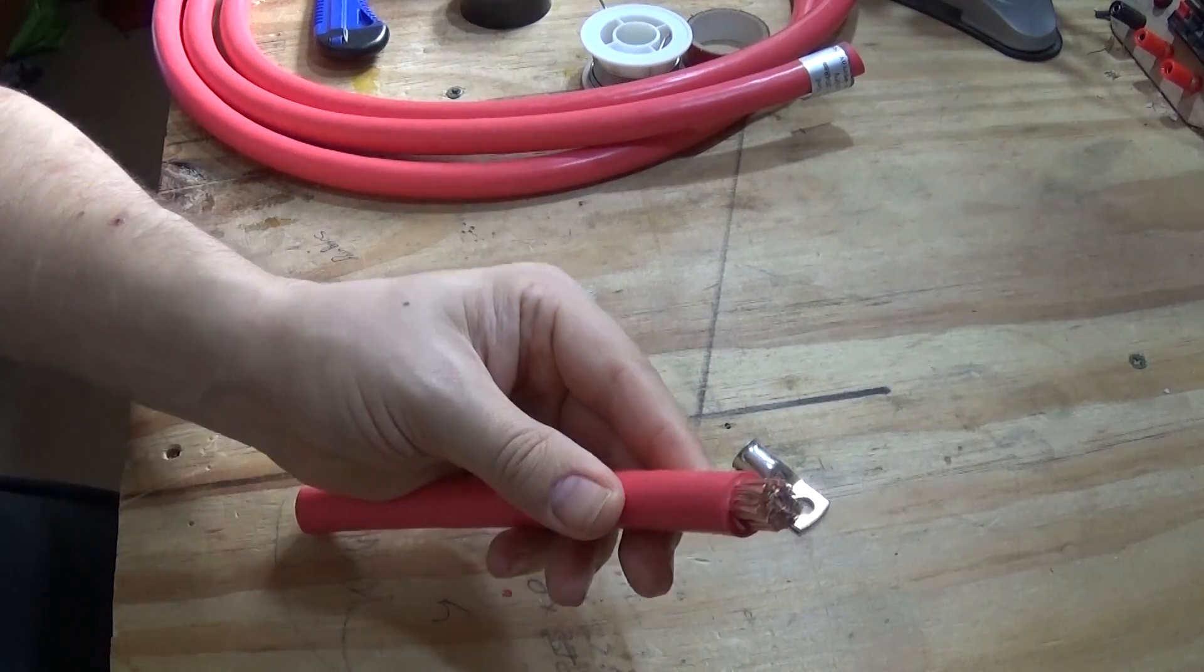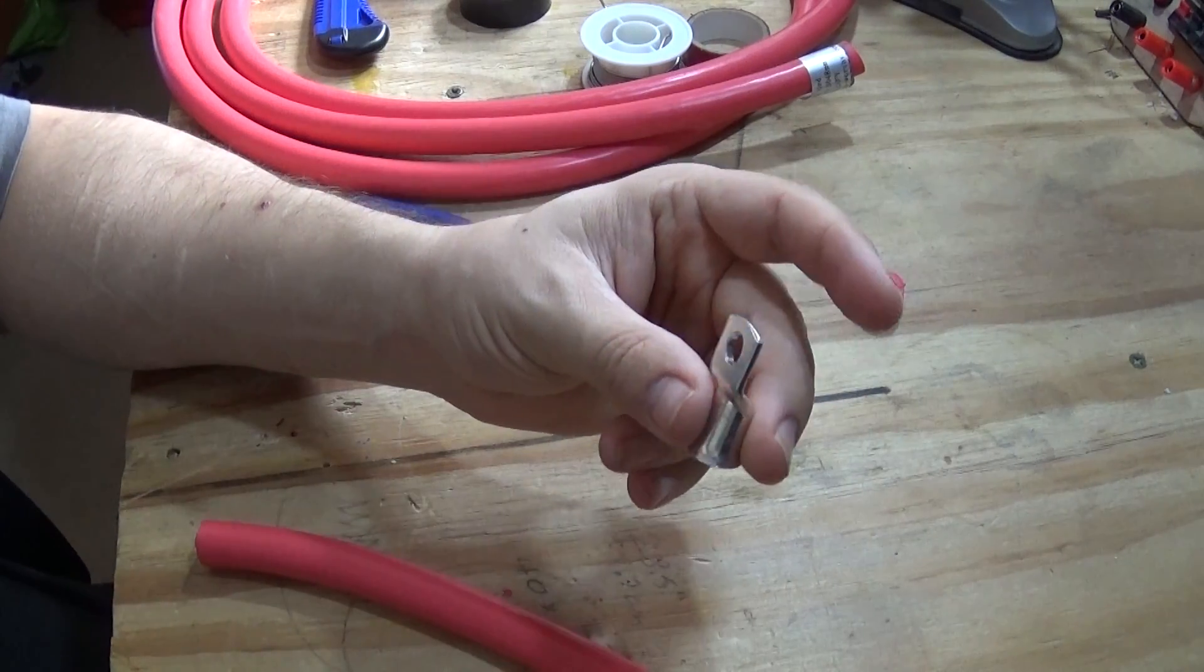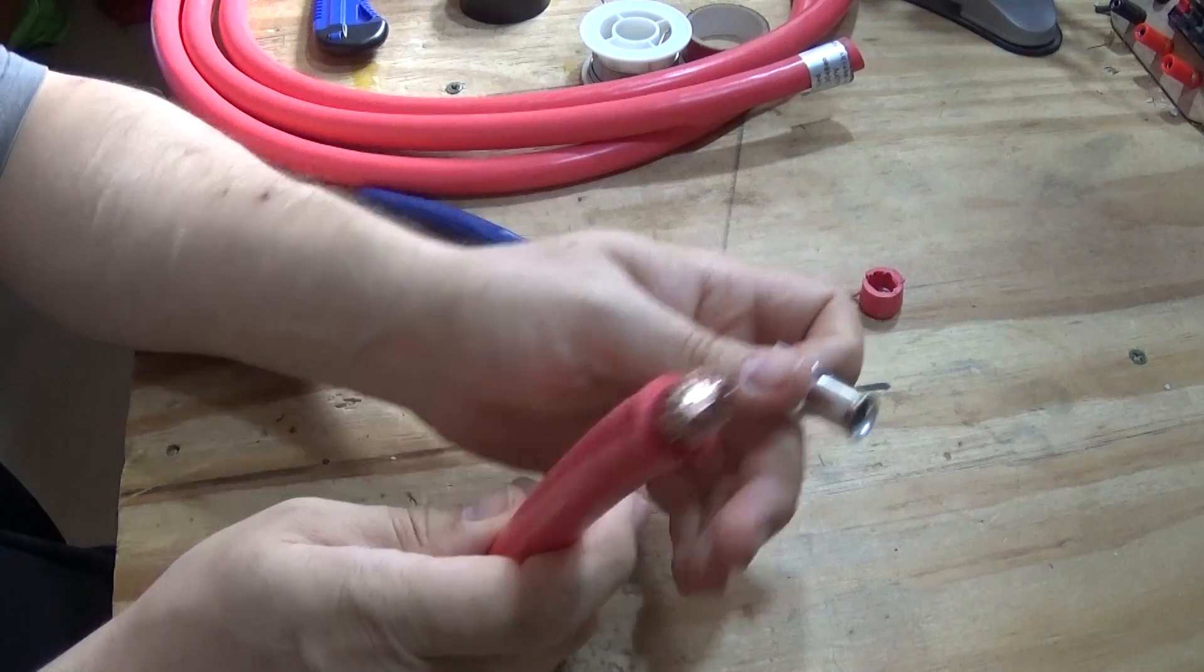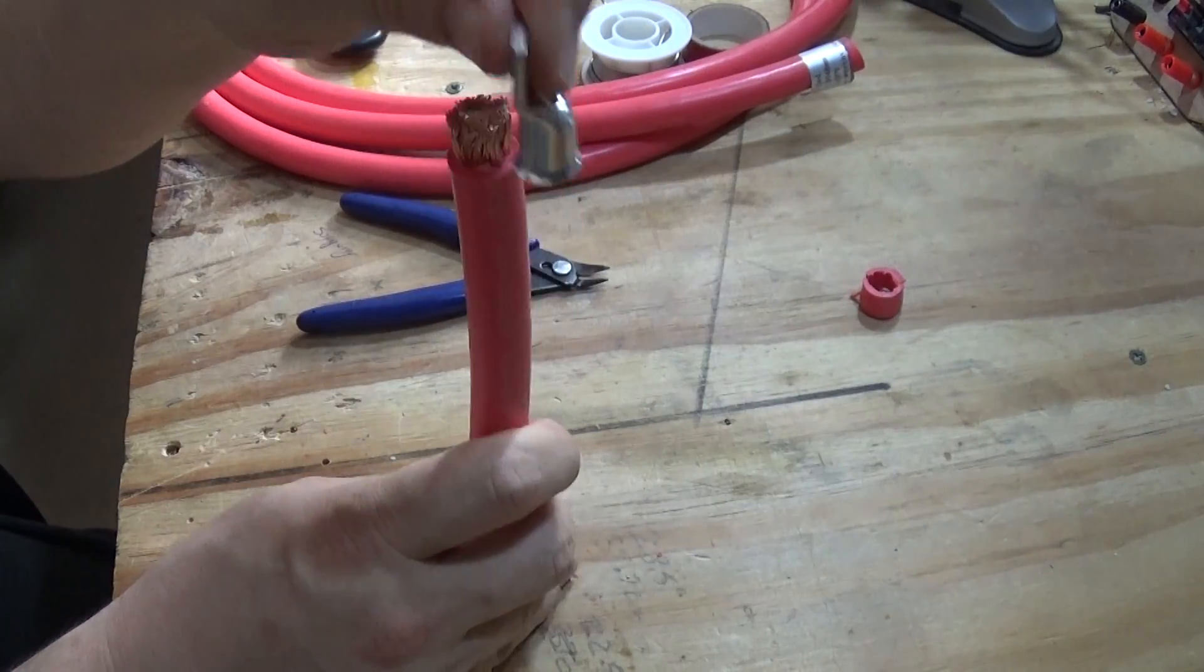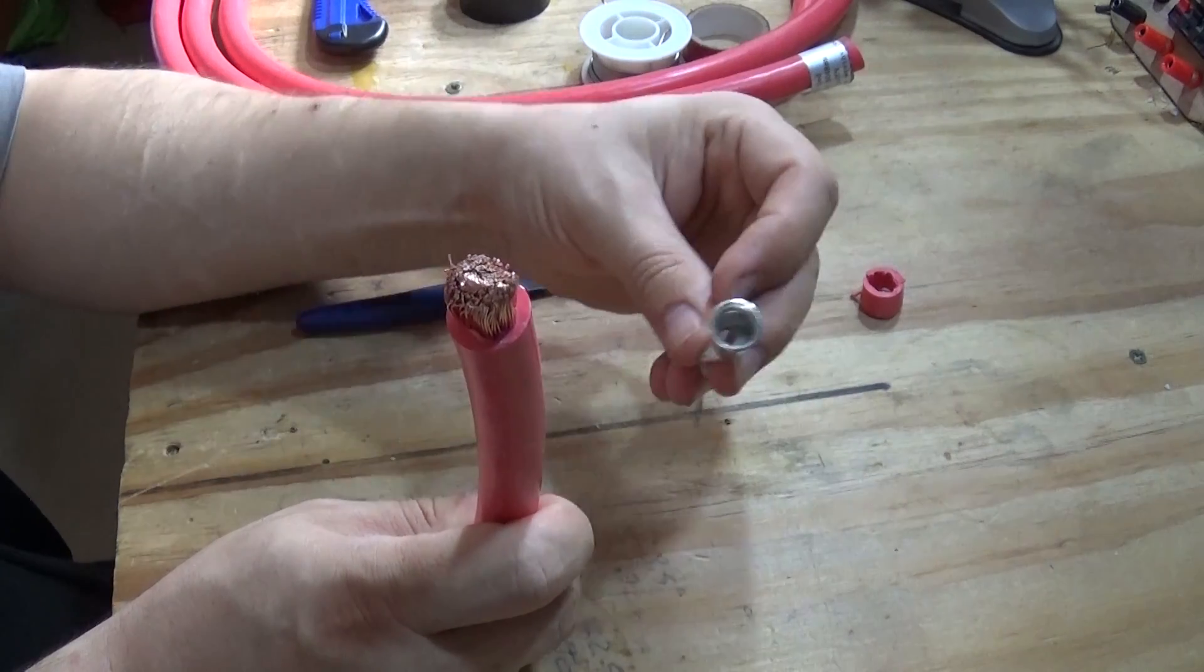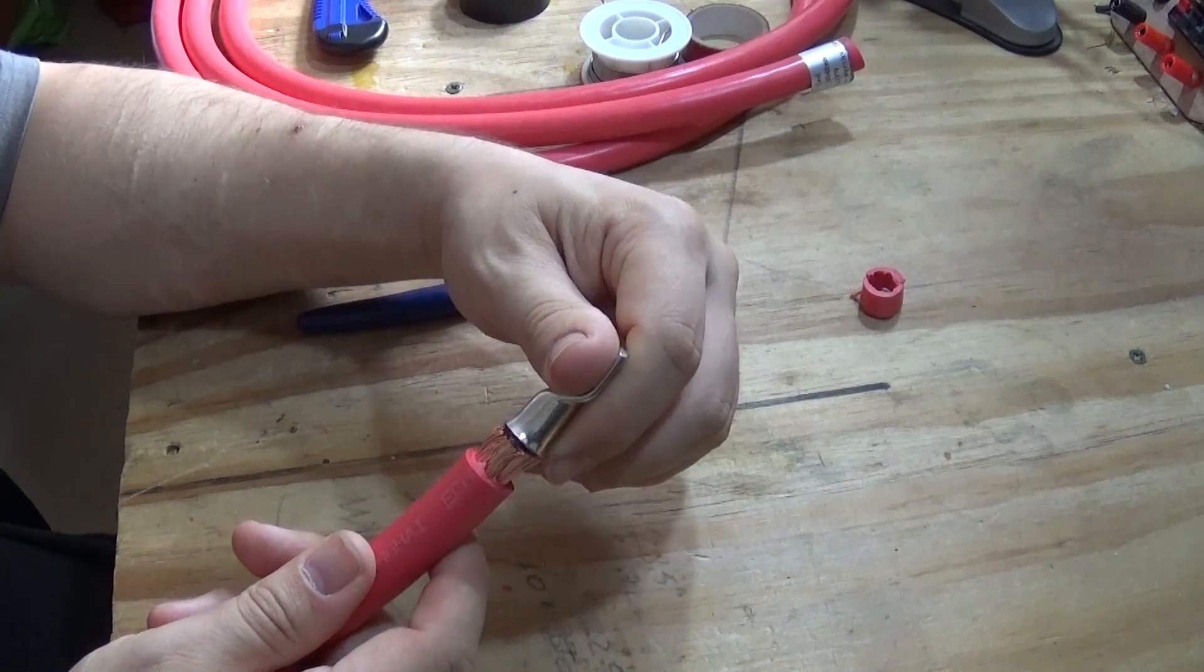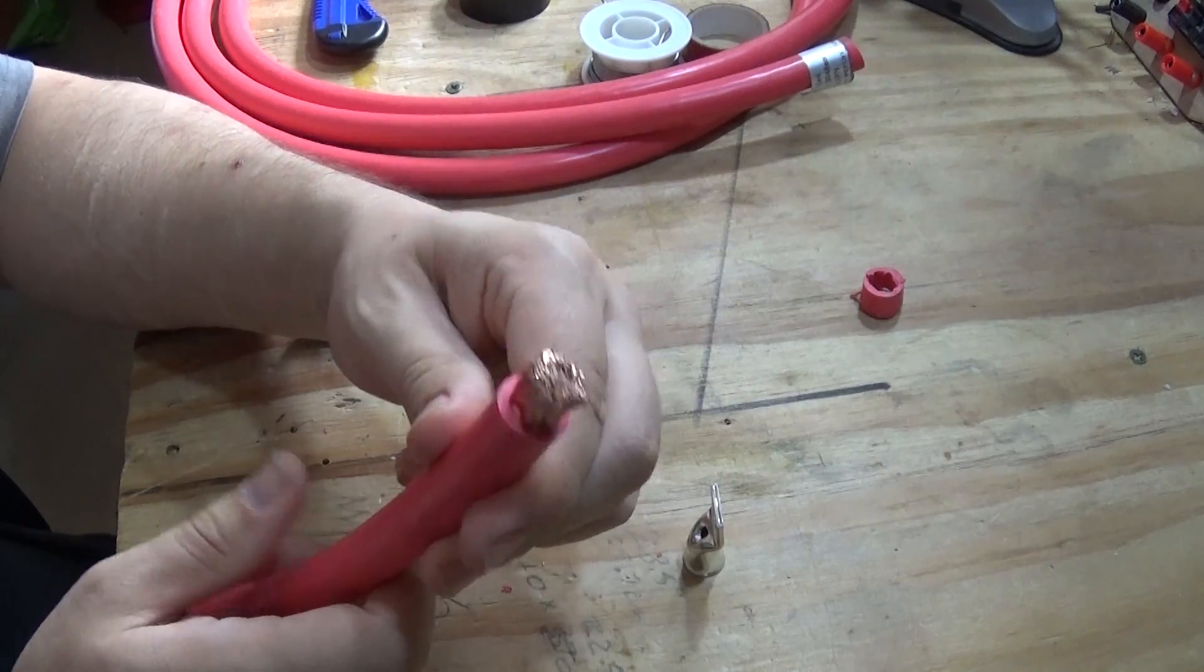Now, the company I bought these off, I got them quite cheap so I can't really grumble. They had on it their inside diameter measurements, so I made sure that the inside diameter measurement on this matched exactly with, well, a little bit bigger than this. But they were wrong. Their inside diameter is way off what they'd written, it's a lot smaller. So what I'm gonna have to do is I'm actually gonna have to cut away a little bit of the wire here to be able to get it in. There's no way I can force that on. Quite a difference, but I don't want to cut too much of the wire out or there's no point buying such a thick gauge. So I'll take a little bit off now.